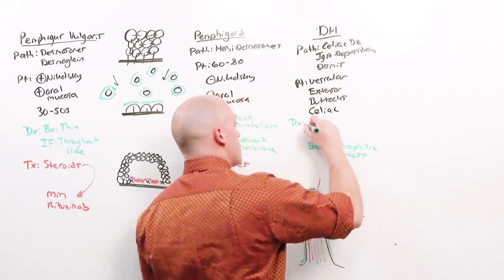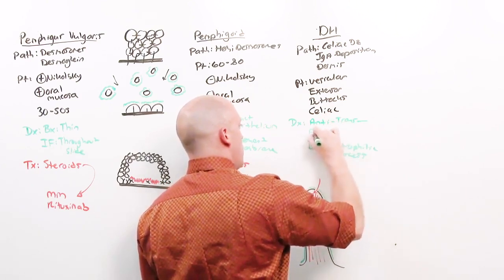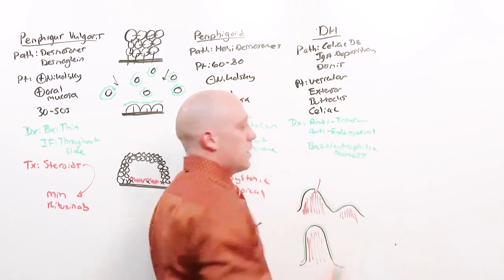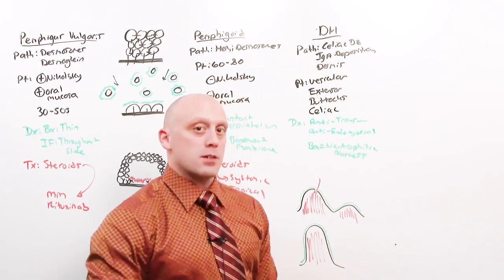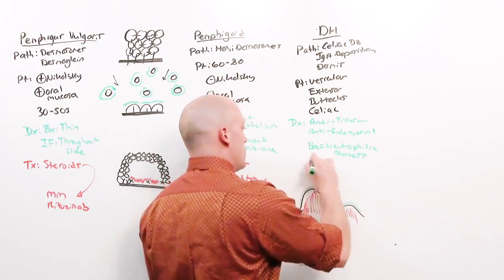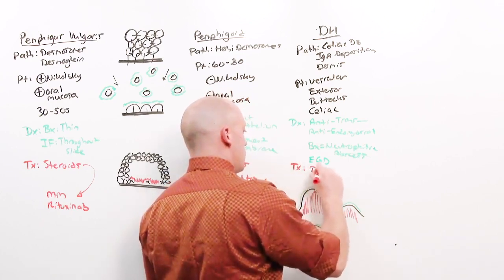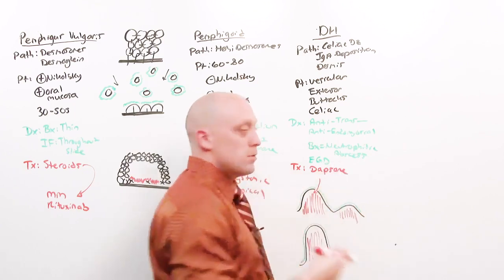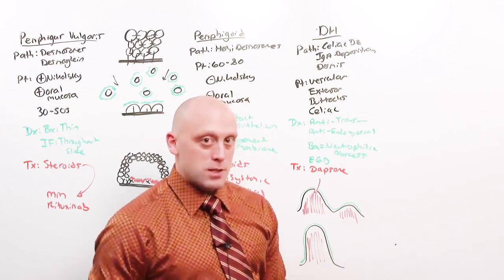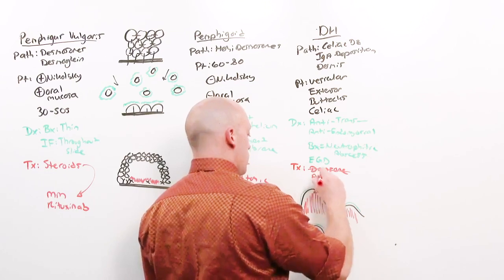What you want to do instead is get the antibodies, anti-transglutaminase and anti-endomysial. It's the first step for diagnosing celiac disease, because what you want to do is not diagnose dermatitis herpetiformis, but diagnose the underlying condition. And the way you definitively do that is do an EGD and get a biopsy of the small bowel. The treatment is with dapsone. If you give dapsone to dermatitis herpetiformis, the lesions go away. But you're not treating the disease, so this is probably going to be the wrong answer. What you want to do instead is avoid gluten.